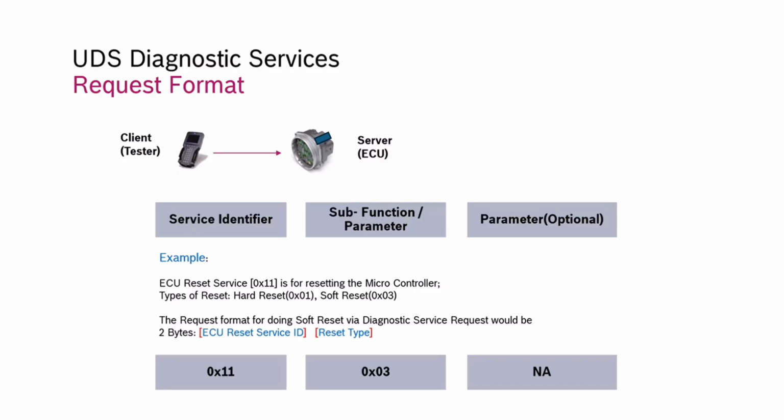Only two functions we can do. So if I turn on the light with 2 degrees Celsius or something, it is invalid. It will not be considered. It's meaningless, right? In that situation, the parameter is optional. It's not applicable. So this is how, in the client-server request format, we can request a particular service from the server.